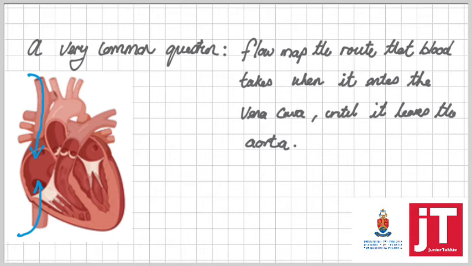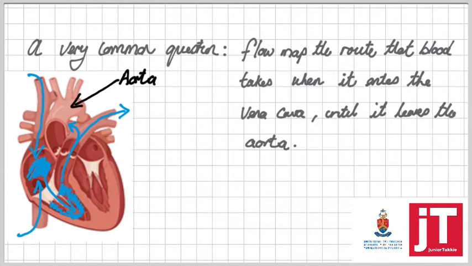So blood is received into the right atrium. You can see that by the two blue arrows that I've just drawn over there. The blood will then proceed through one of the valves into the right ventricle, and then it is going to exit the heart from the right ventricle through a semilunar valve into the pulmonary arteries. And it's those pulmonary arteries that are going to be taking this blood to the right and the left lung.